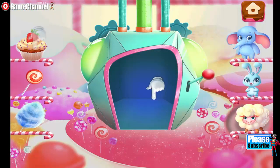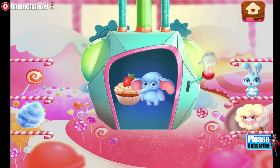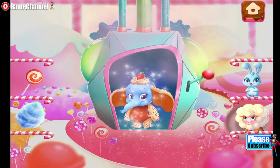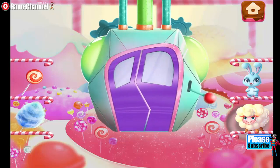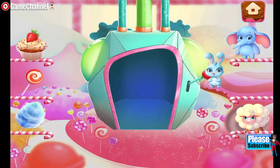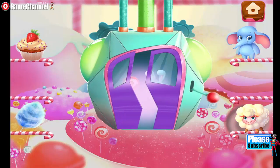Let's make candy animals. Now let's mix them together. What is that machine? Elephant. What is that machine? So let's pull the lever to begin.